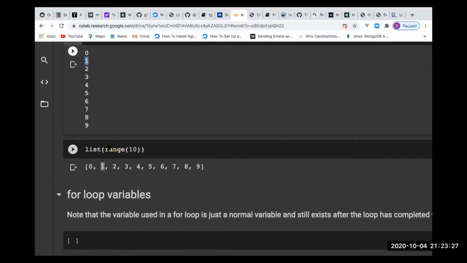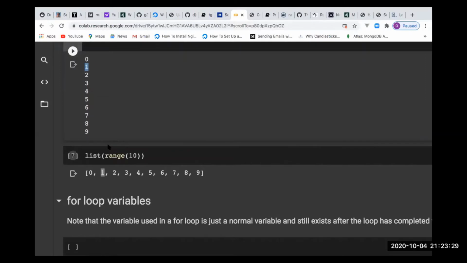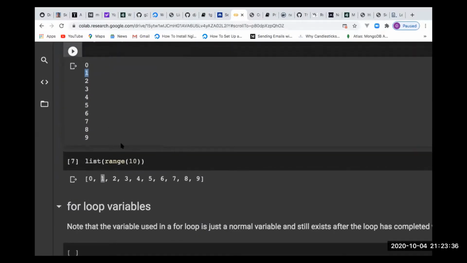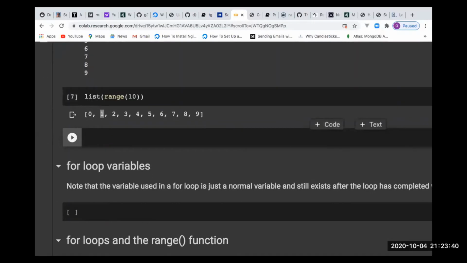So we can do the same thing for the cities I declared above. Let's go. For city, we cannot give it just any name. As I lectured, one of the acceptable ways of declaring a variable is that your variable must be reasonable.